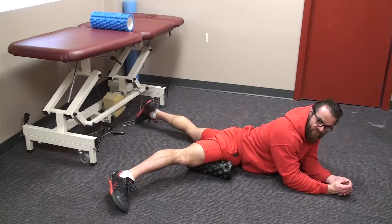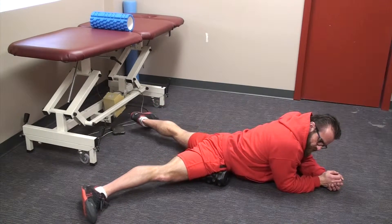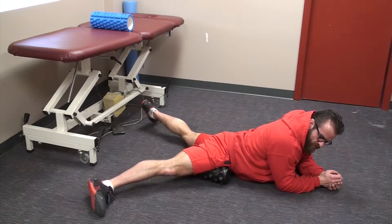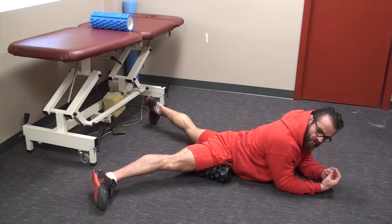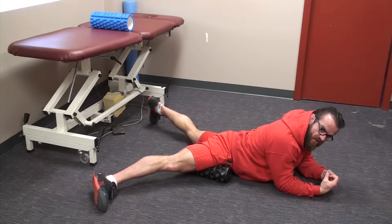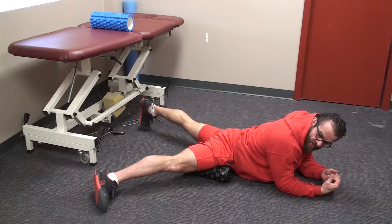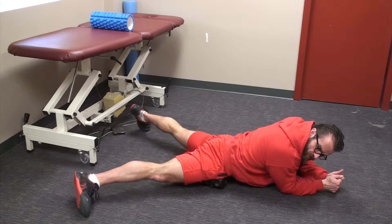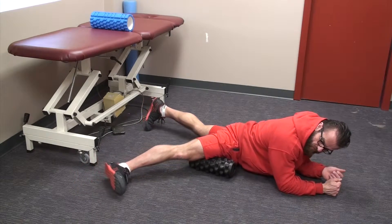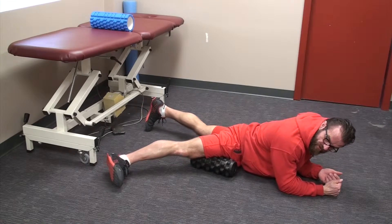If we're doing something out of the ordinary, we need to figure out how we're going to breathe. For this one, I'm taking deep, easy breaths. When I find a tight spot, I breathe and relax. The goal is to hold the pressure there until you feel a slight spasm — you feel the muscle respond. That's normally when the muscle will release. My back foot allows me to reduce or apply pressure by dropping my left thigh, rolling back and forth with weight on the elbows. Regular breathing is very important.